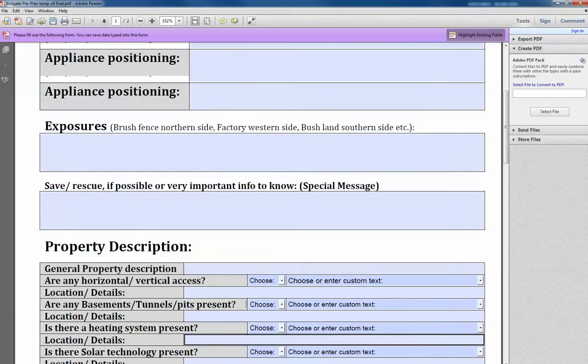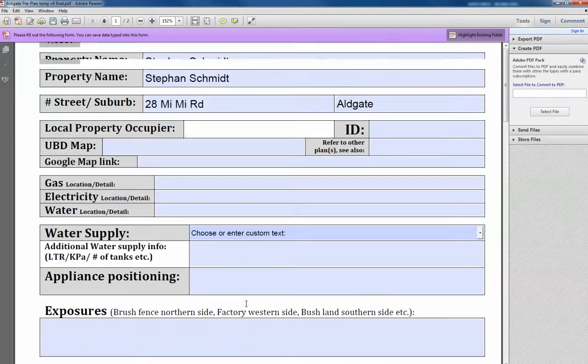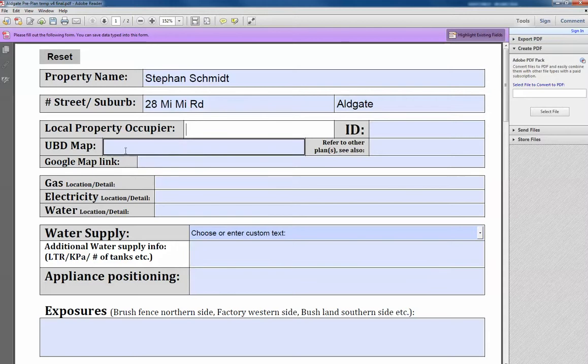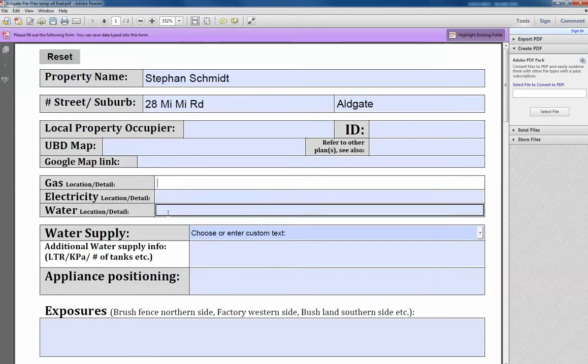So that's one type of interactive field that is added on that file, and as I said, it can be filled out on a computer, and it can be filled out on any mobile device. On the mobile device, what you basically need is your Adobe Reader app to be able to fill that out, so any tablet, any mobile phone. So you go ahead, fill out as much as you can, provide some information if you've got some gas bottles or anything and where it's located, electricity.